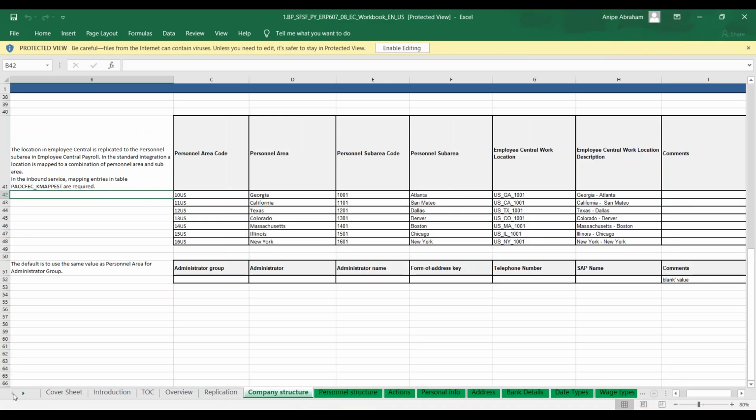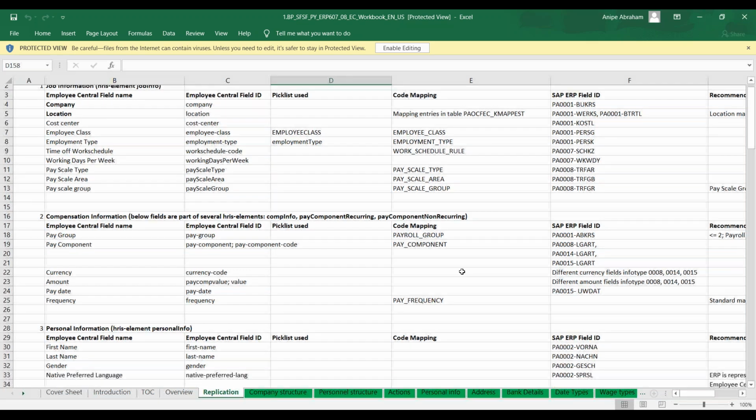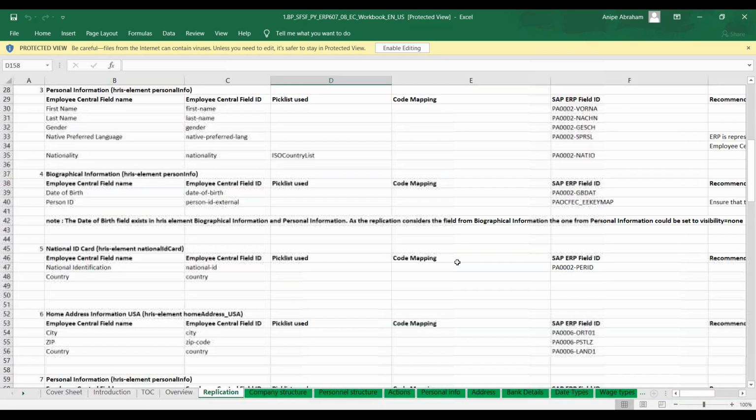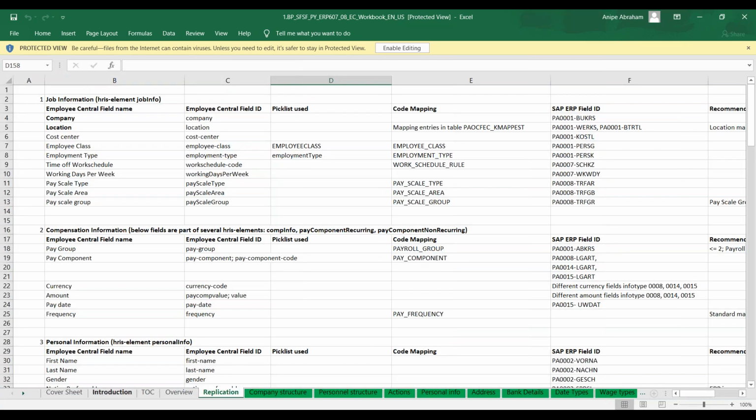In the standard workbook, usually what happens, you won't find this replication tab. But when you work on your requirement, you will add a replication tab. So I have added a replication tab based on every single tab you have the data which is required. Everything I have set up here on the replication tab. Everything is here itself. So I have prepared everything so that we don't miss anything. Okay, but okay, we leave it.